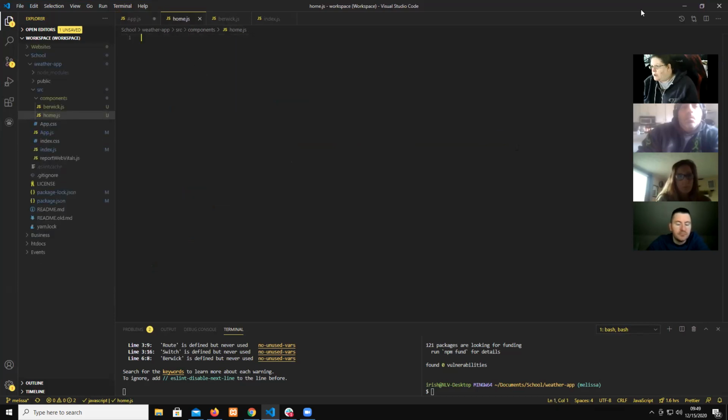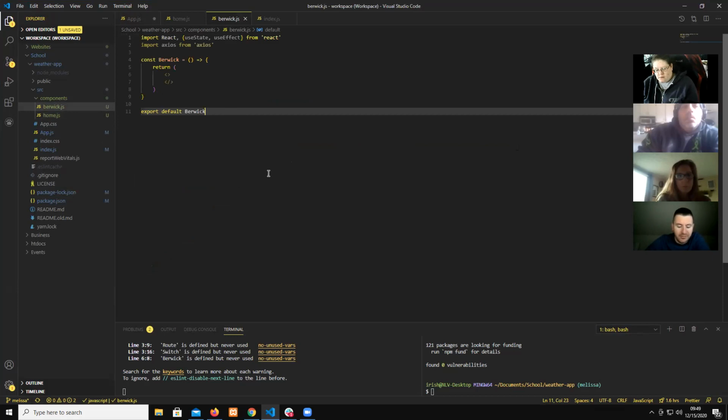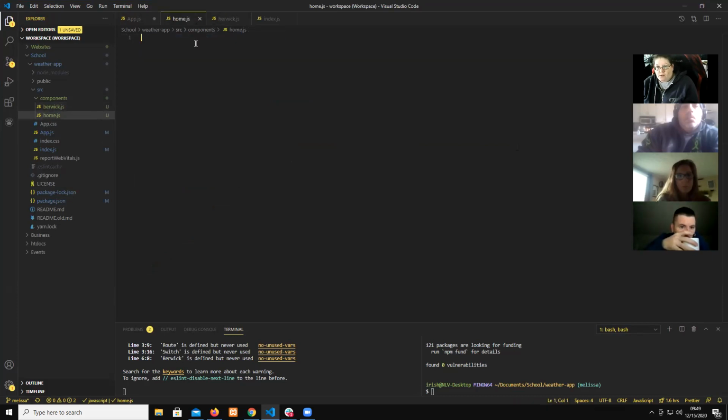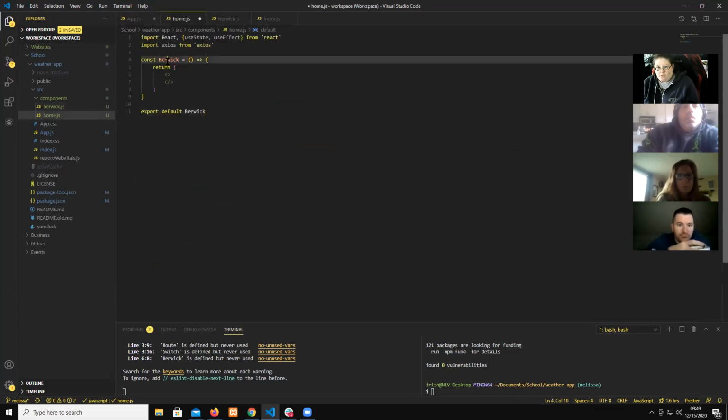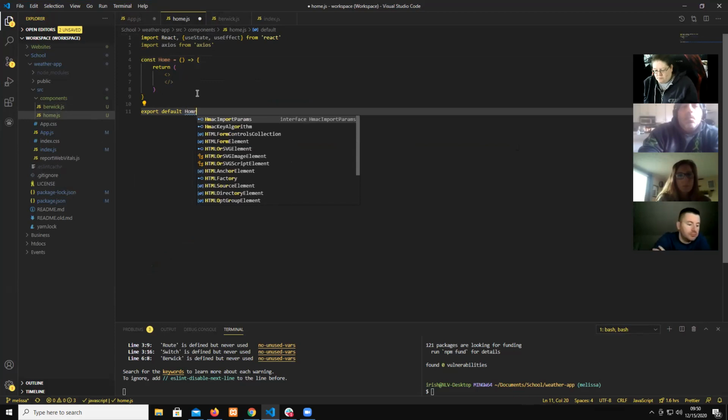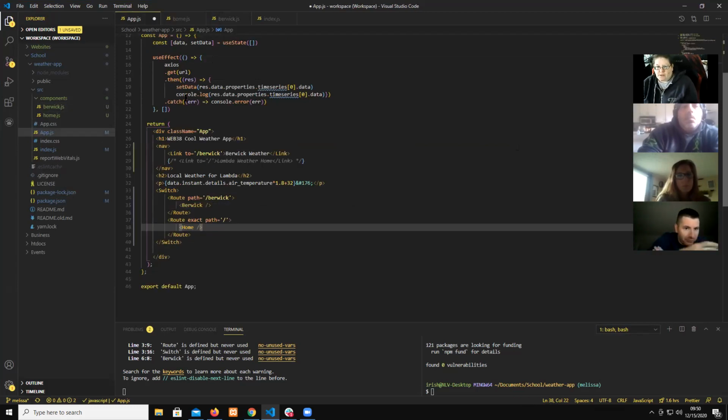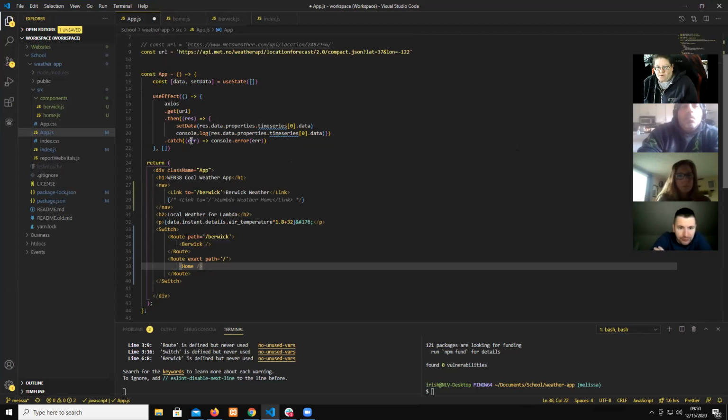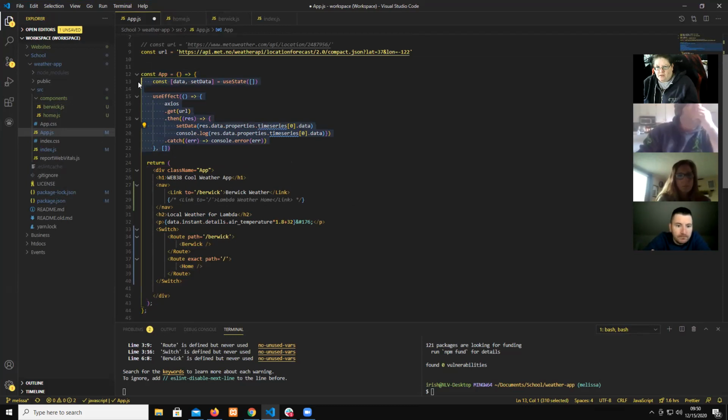Copy. So what I'm doing is I'm just moving this stuff over to the home page because I don't really want to display Lambda's weather all the time.